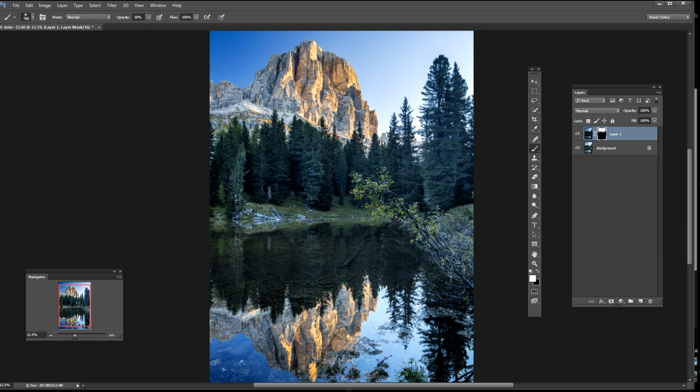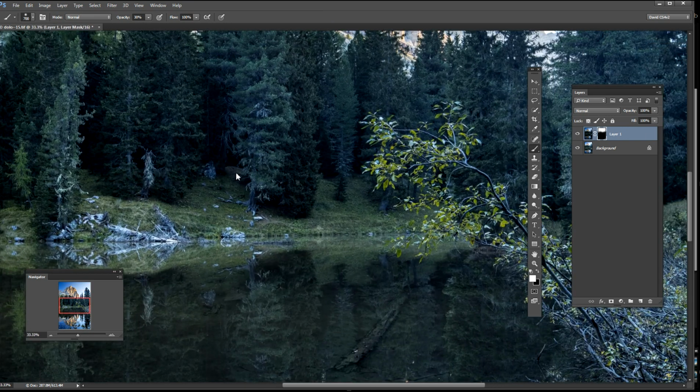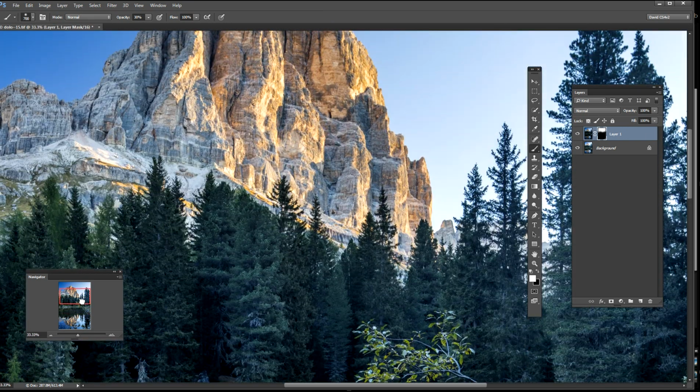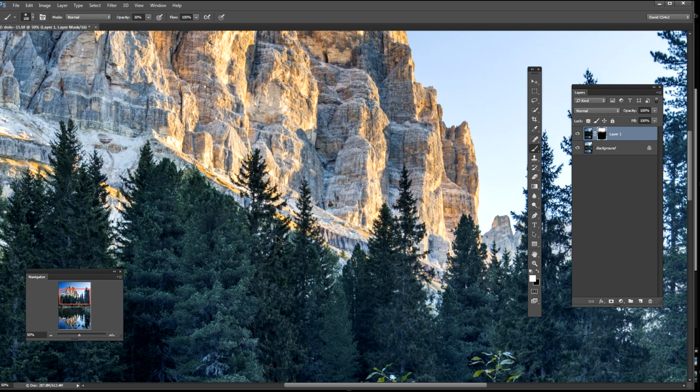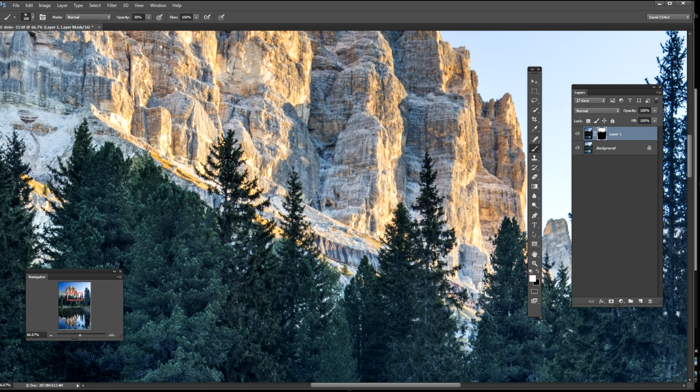So I'm going to have to be quite careful here, but I'm going to zoom right in, and now using a very small brush size, come right down in on that. Let's zoom in a bit more. What I want to do now is paint with black. I want to actually modify the mask so less is being applied just to this area of the tree here.